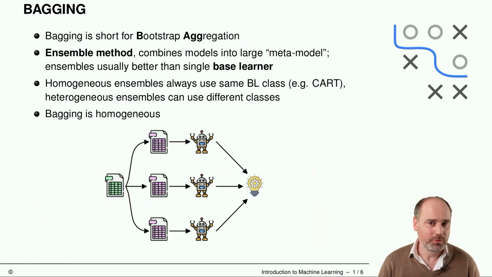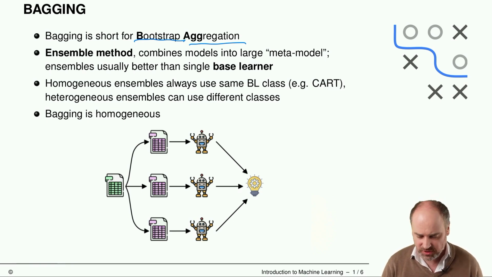Okay, so already explained the name. So the B in bagging is for bootstrapping, and the agging is for aggregation. So it's really easy to explain how this works. The general idea is to create an ensemble method. It's the simplest ensemble method out there in machine learning. So the idea is to create multiple ML models, fit them on somewhat similar data generated from the training data, and by that hopefully improve their predictive performance somehow.